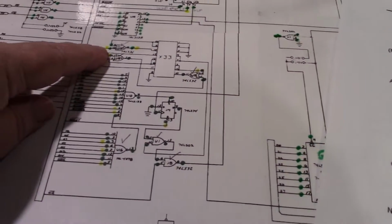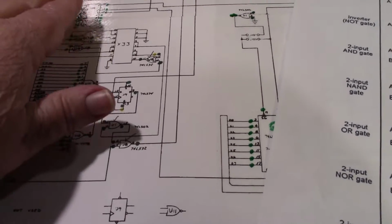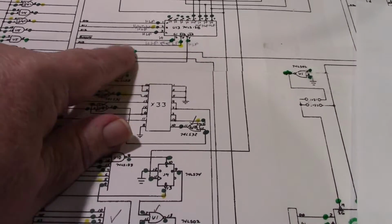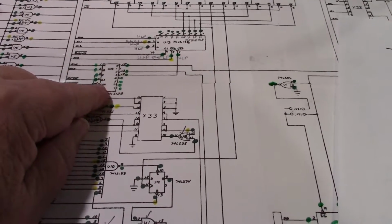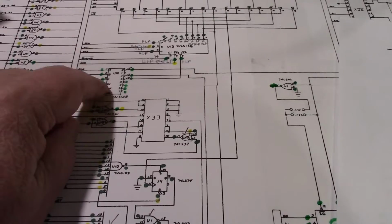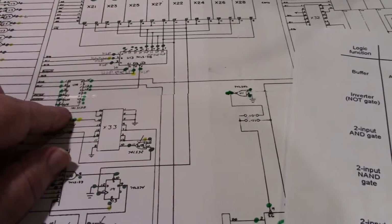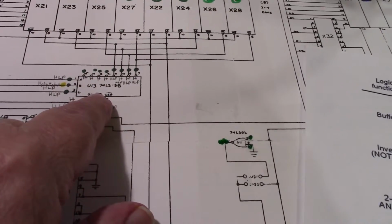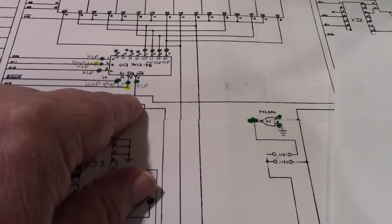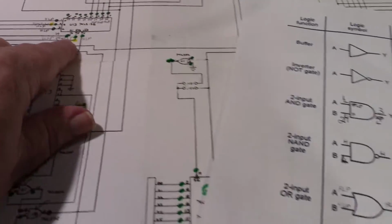Also, I checked all these. Same thing. I got the truth table, the data sheets on all these chips. U14, that was good for both boards. The only difference is the readings here are interrupted because of the reset pulse. But if you didn't have the reset pulse, then they would be basically the same reading. However, U13 right here had some inconsistencies. But even with the inconsistencies between the good board and the bad board, I still believe that the chip may be testing good. All right.